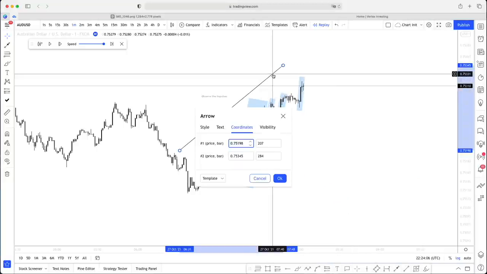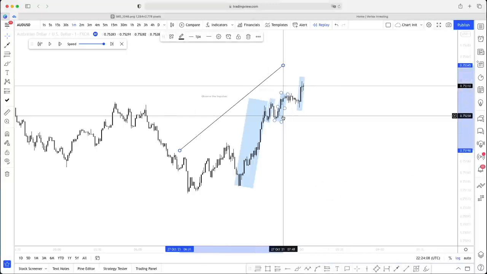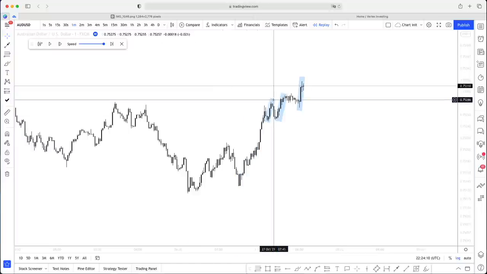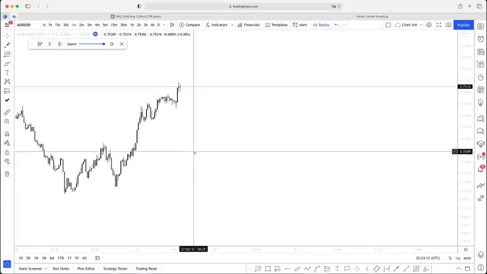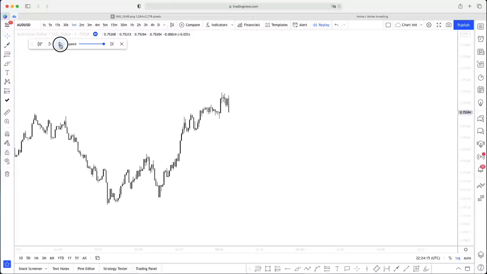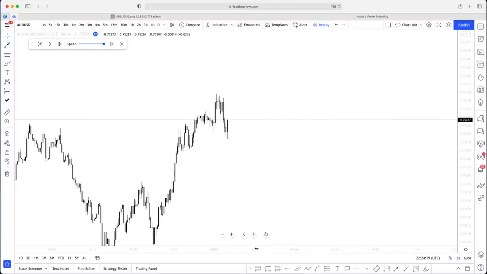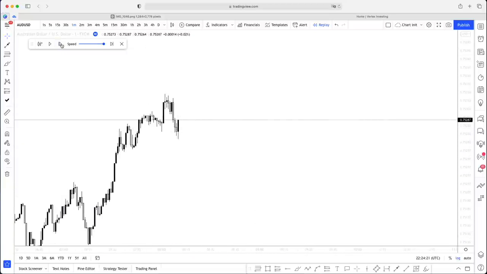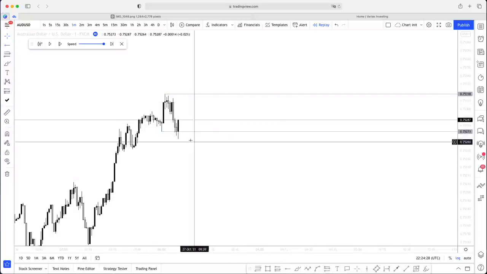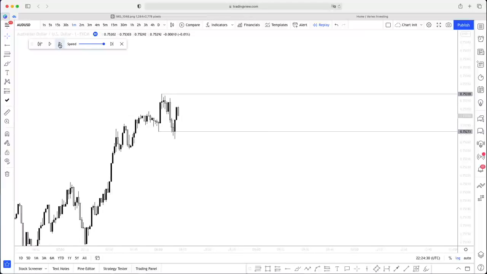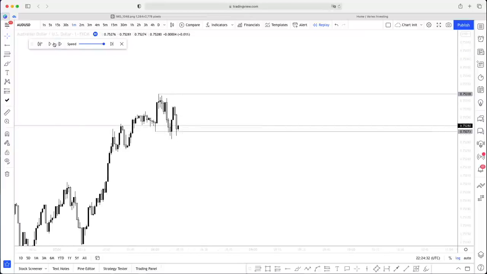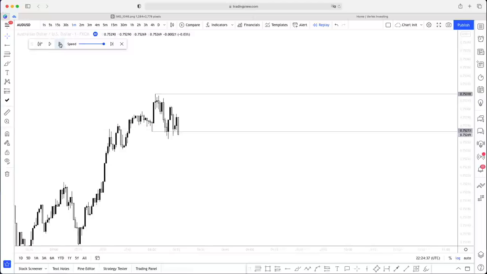Okay, so let's move on to what happens next. Let's get rid of that. In terms of our structure, let's wait for candle close. Our structural high is here, and our structural low for me is here. Okay, let's keep going. Now for me, I don't use wick breaks, so for me that's not significant.